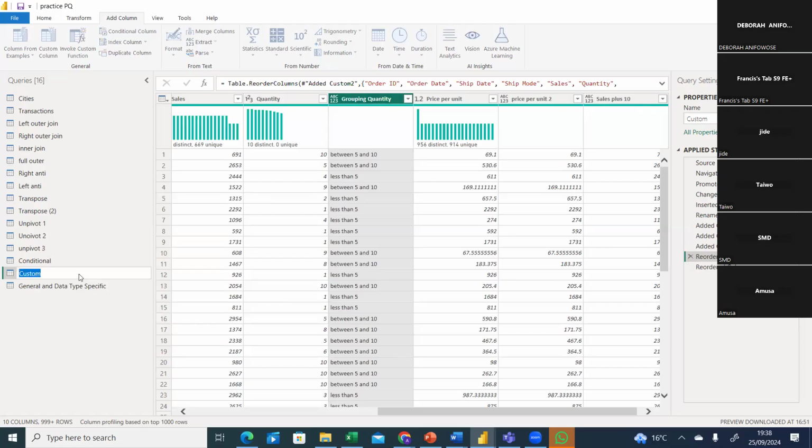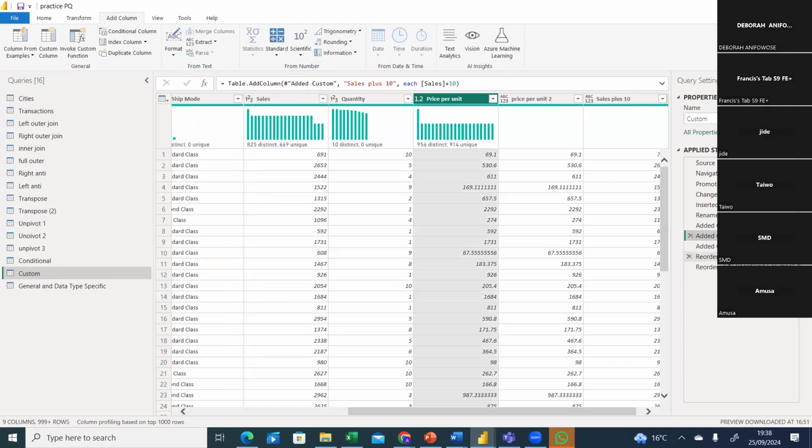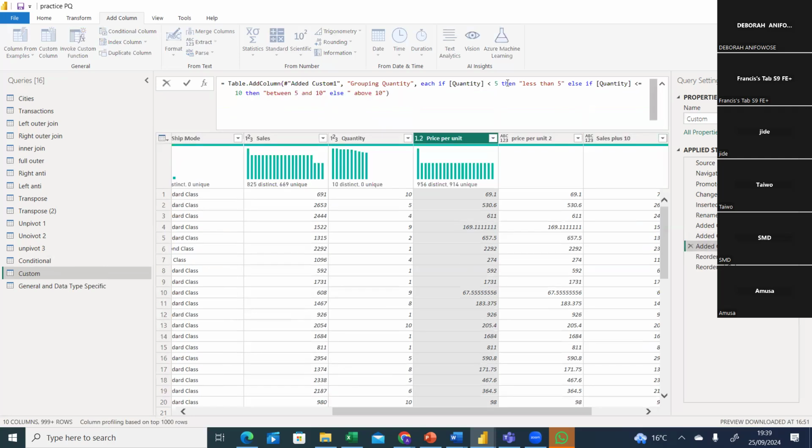Because we could actually have come here, where is that? Add custom. Is it this? I think it's this. I want to remember where we put in the, okay, here. We could have come here and edit it here. If its quantity is less than or equals to, yes, you can see it here. I could have just put this sign here, less than or equals to. Before, I used only less than. I said if quantity is less than 5, this is what I typed. I said if quantity is less than 5, then put less than 5.